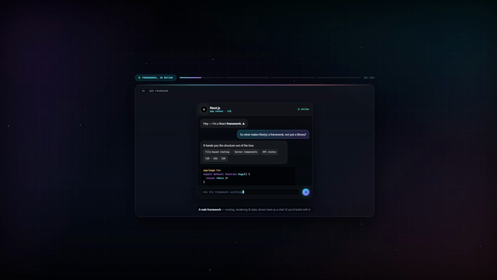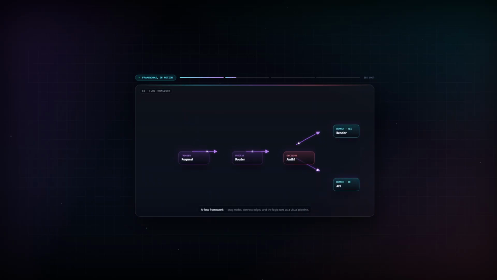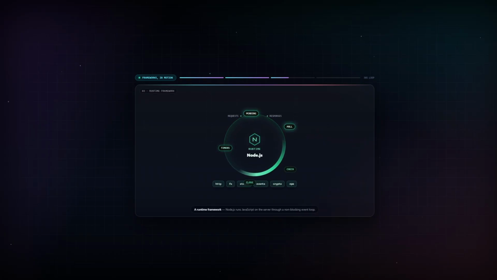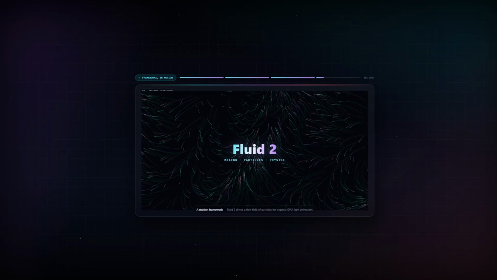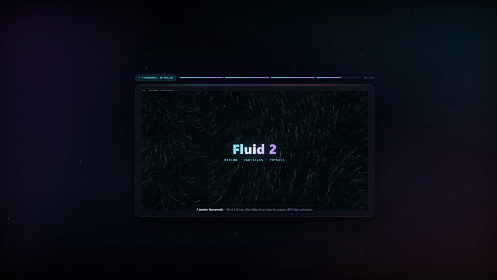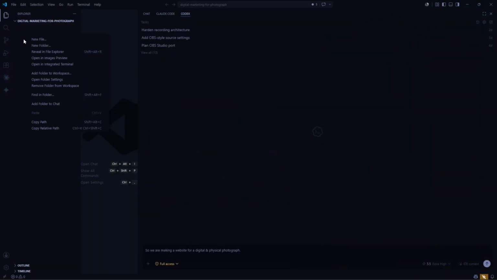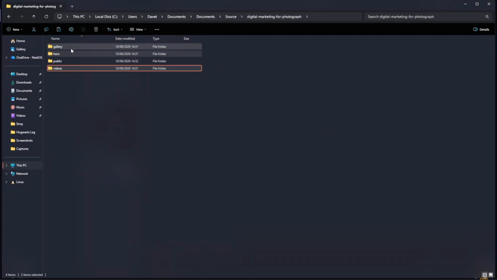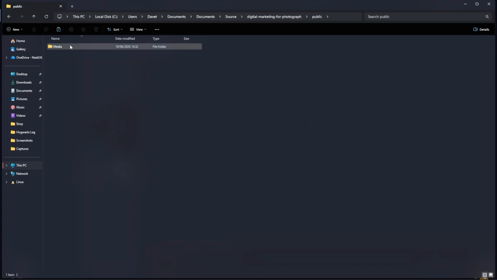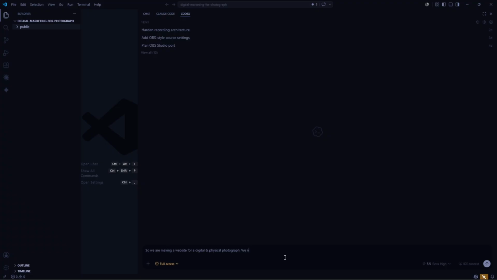Essentially, you need to go and do some research into a framework, and a framework is something that allows you to create a request, like a chat box message, send it through a router, have it be authorized, then go to the renderer, which could be a Node.js server, which then could possibly create something like a Fluid output. So that could actually be working with AI. So you could send one message through to the AI, like what we'll be doing right now. We'll be sending a message to the AI about our website, where we're currently building the product structure for the site, where it's got some photos to work with.